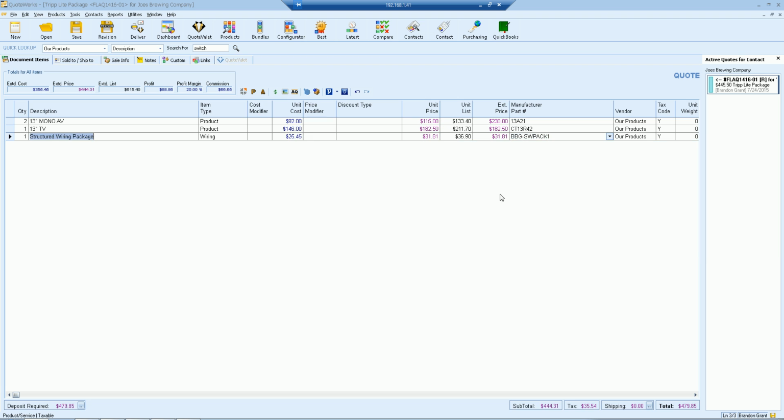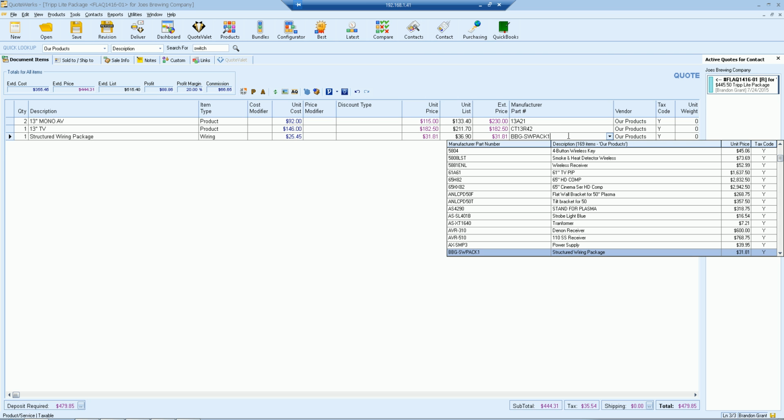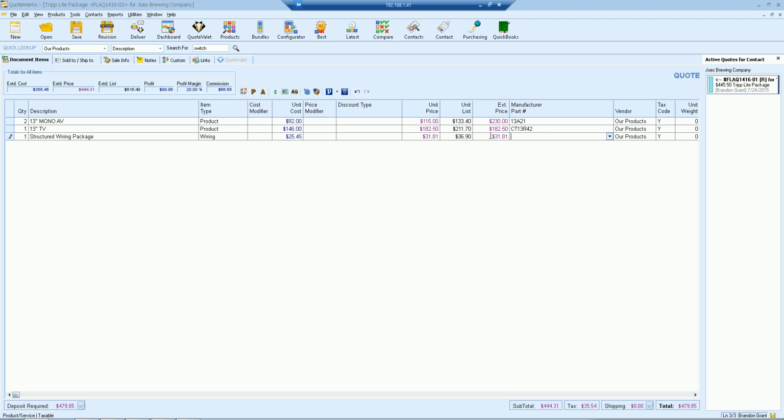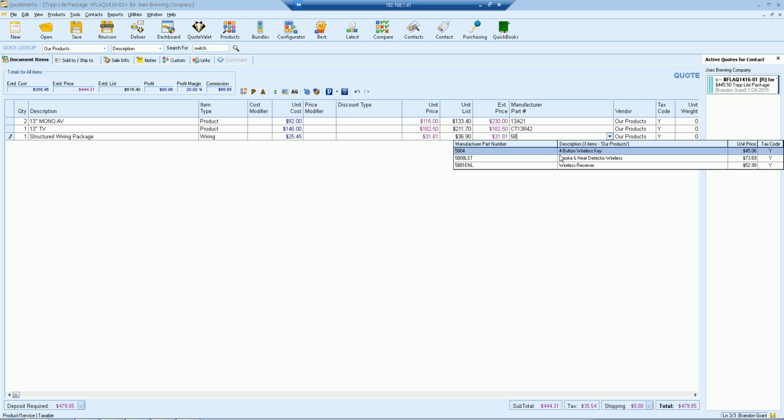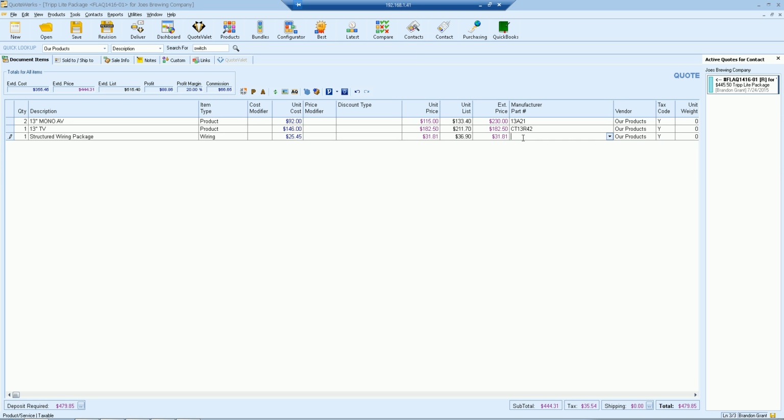And you can see I can just add the item, and when I add it, it automatically fills in the information from that one. Now you can even do a search from here. So I'm going to steal a part number here. If I start to type in a part number, maybe I know the first part is 5.8, and I hold Shift on my keyboard and then click on the drop down, it'll actually limit it to the part numbers that start with 5.8. So it makes it an easy way to quickly add items, if you know this part number, or you know at least the beginning of the part number, you can do it that way.